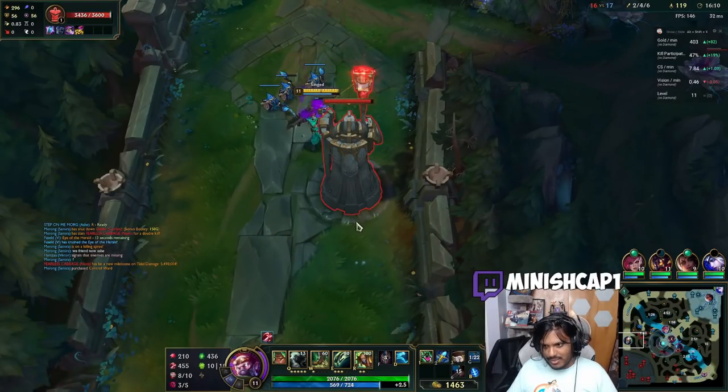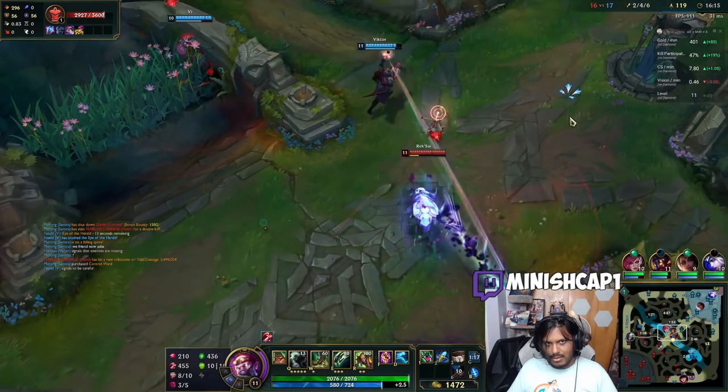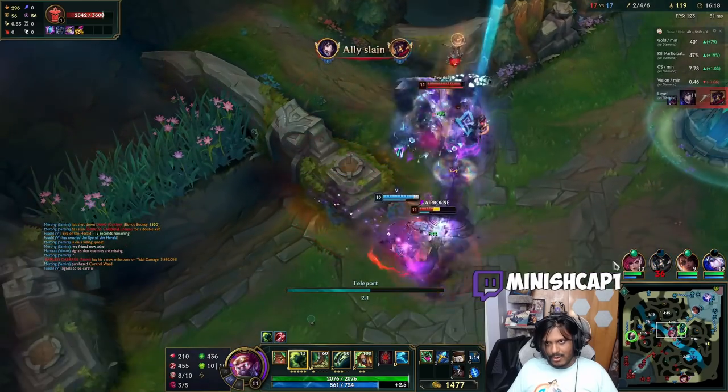So here, we're just going to look to push because Riven went bottom. Riven died. I see two mid. I can't get there. Actually, I can get there. I have TP. Okay, we're going to TP to the tower. We're going to Predator in.